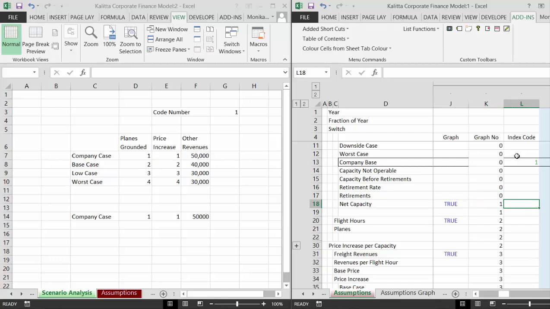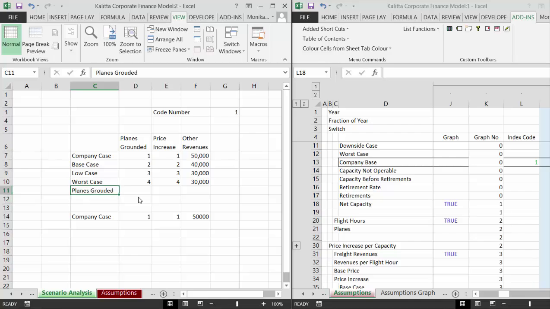And then what we'll do after this is a series of sensitivity analyses, when we just want to make a planes grounded scenario. Now, instead of doing that, we'll use the transpose function. So this will eventually be planes grounded.